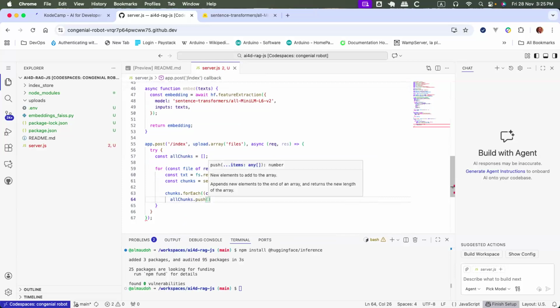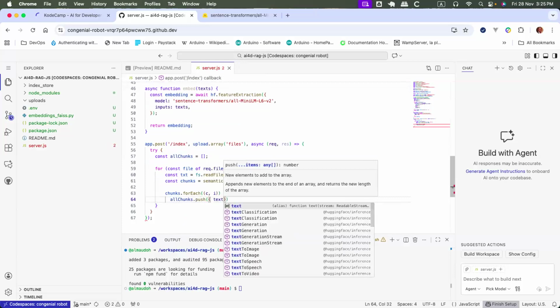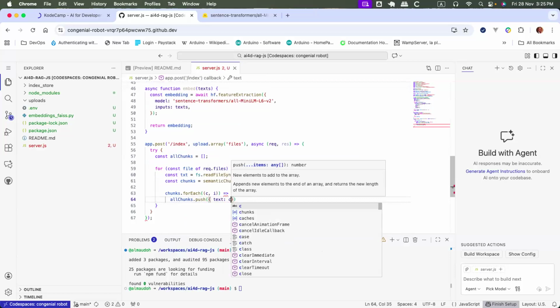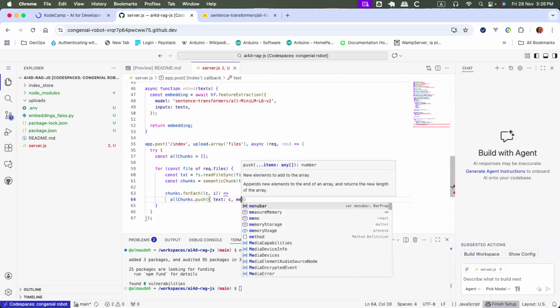And when we push it, we will also push metadata. So the text is the chunk, right? Which is the actual text in that chunk.